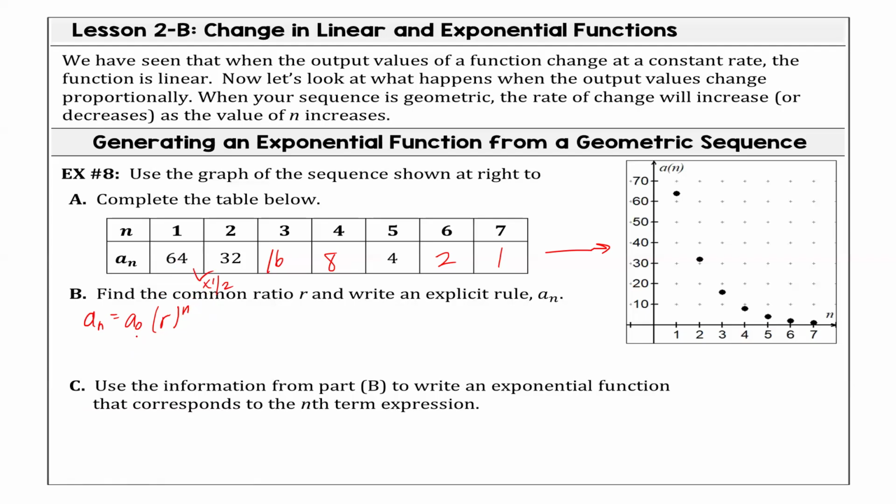Does that make sense? If we adjust our n, so I have A sub n, but I have to start off with 1, and I know the value of 1. The value of 1 is 64. I know my rate. What is my rate? What's our r? We multiplied by a half to get from one thing to the next. And so I show that I did not start at 0 by putting n minus 1. The same thing that we did with linear, we're going to do with exponential. So if I'm not starting at A sub 0, I show that by making that clear in my power.